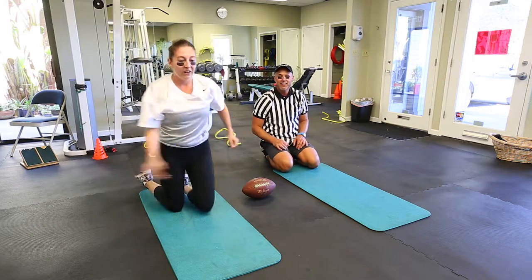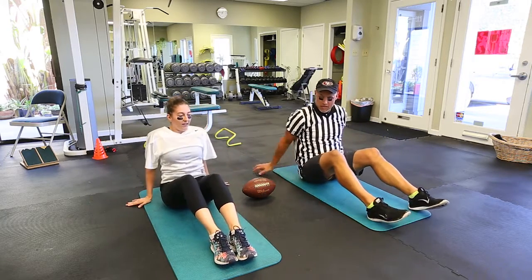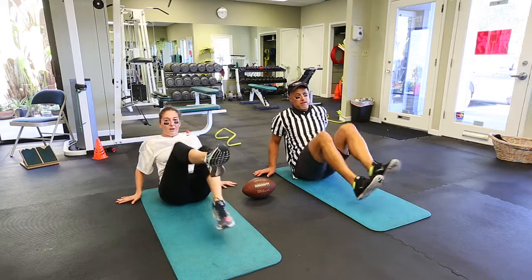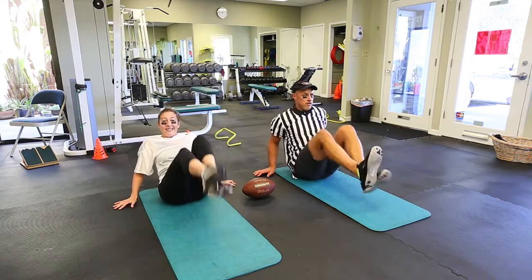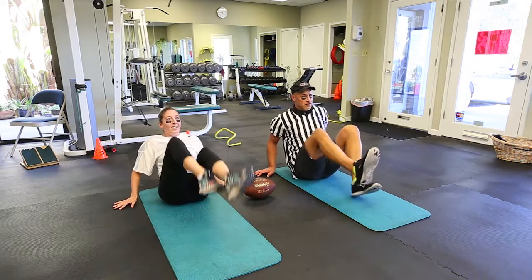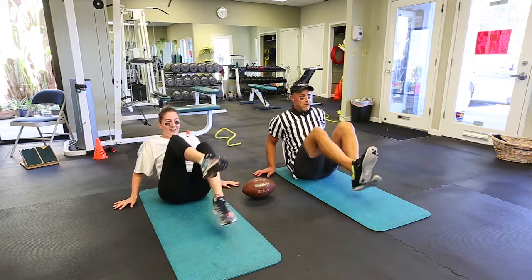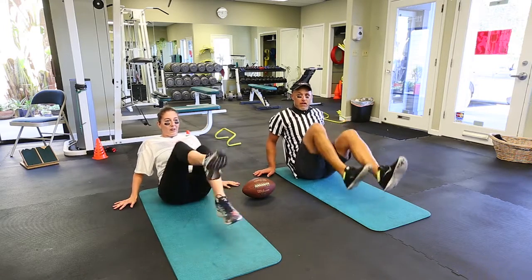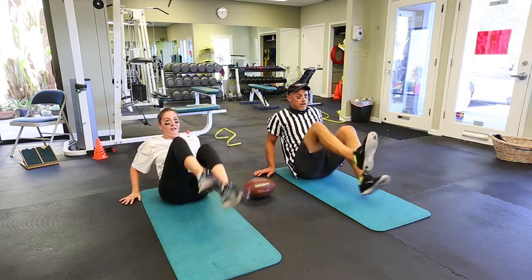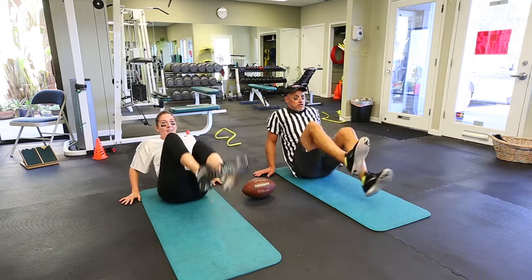Okay guys, flip onto your booties. Stabilize your hands. This is our ab workout — the bike. At least a minute, yeah, we're going to go a minute. It's only 60 seconds — we'll get that belly off. Guess what guys, you're only 20 seconds in. Make it burn. Keep your back straight, chest out, stomach out. Keeping your hands back here helps with your lower back so it doesn't get as tired, so it's more about the abs.